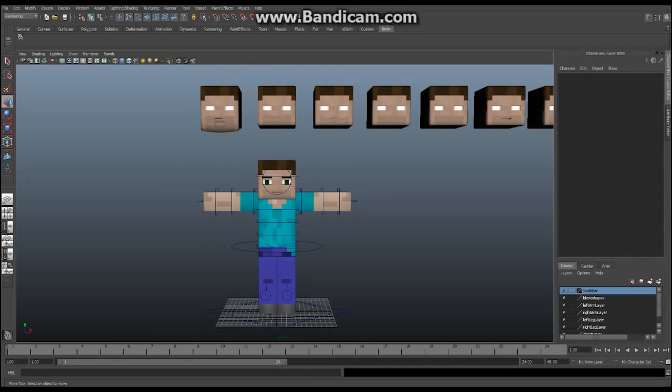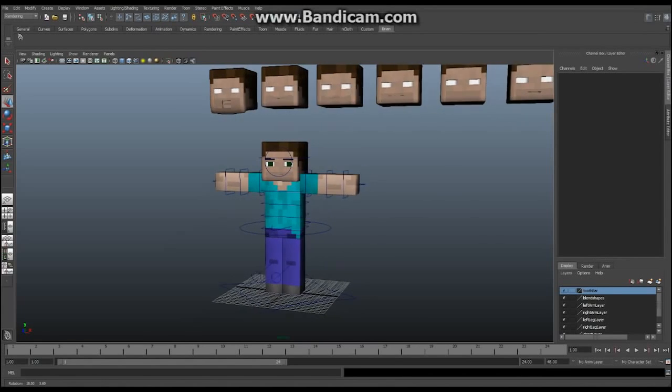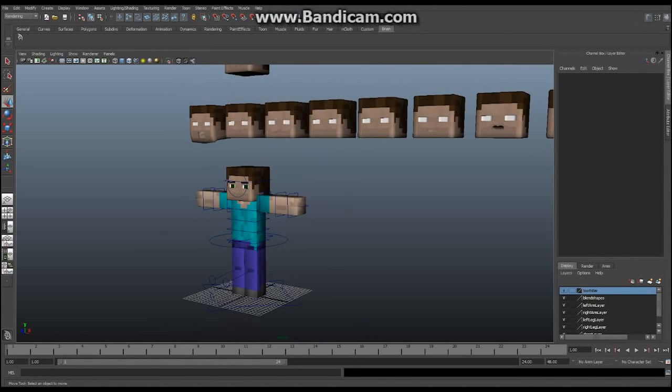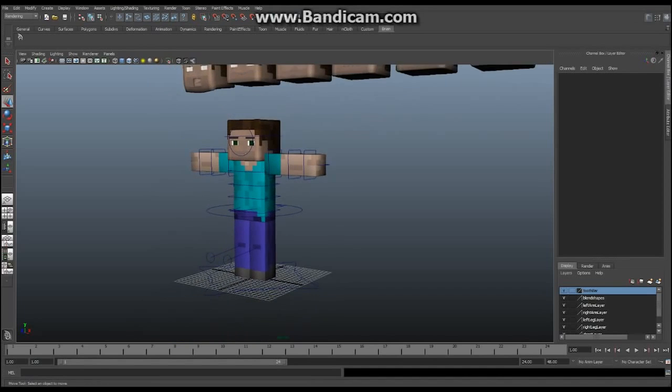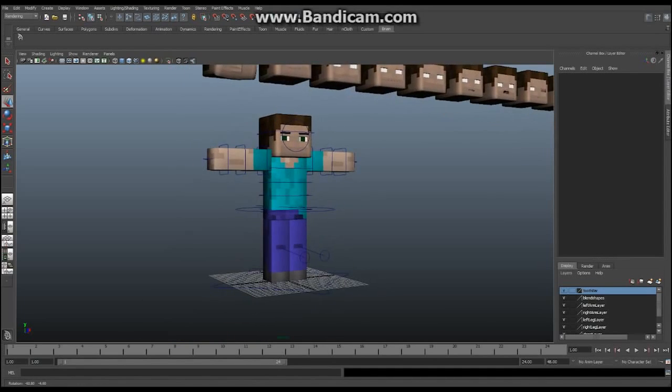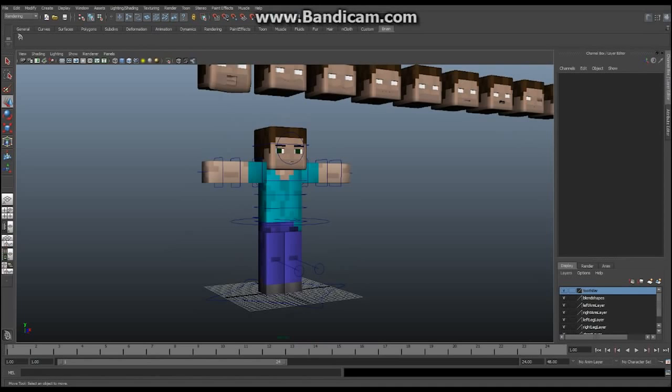I'm using Bandicam to record this because Fraps, which is what I normally use, wouldn't allow me to record the Maya screen. I am using Maya. It is what I have available at the studio, so that is what I'm using. You can do the same concepts in any 3D software you decide to do. The words are going to be the same. The locations of things on the screen are going to be different. However, the rigging concepts and modeling concepts will all be similar to all the different 3D programs, whichever one you decide to use. So, let's just take a look at this character.